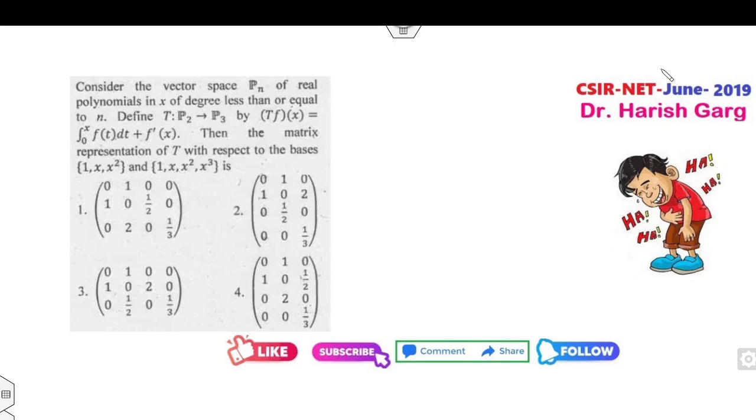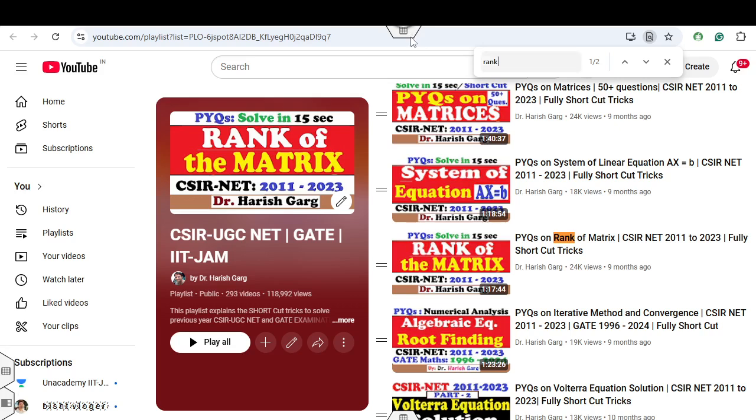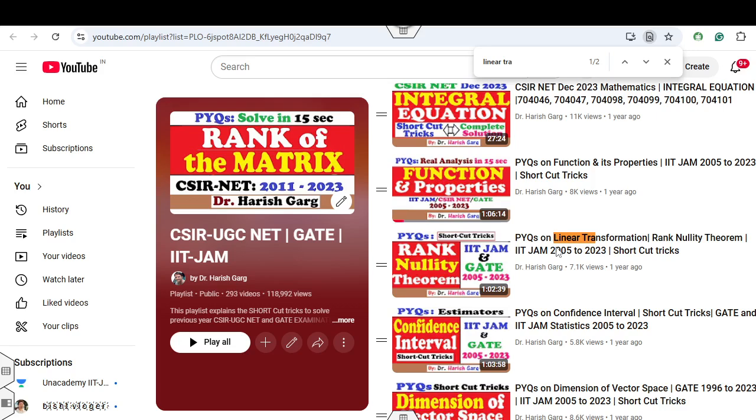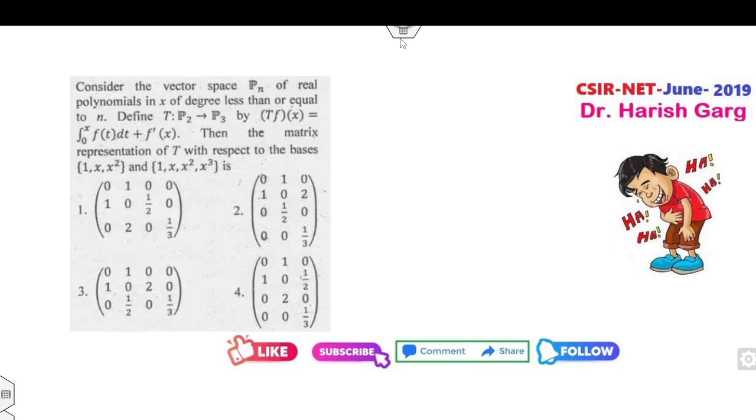Okay, now this is the linear transformations. Fine, because in this lecture I have considered very few questions related to the topic wise, but for more details, like for the rank, you can watch this system of the equation, and for the linear transformation rank nullity theorem, you can watch about this state problem.